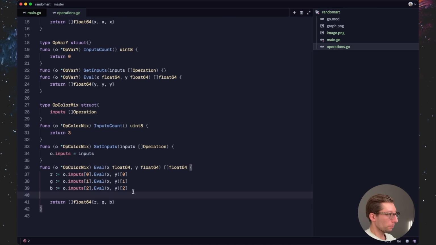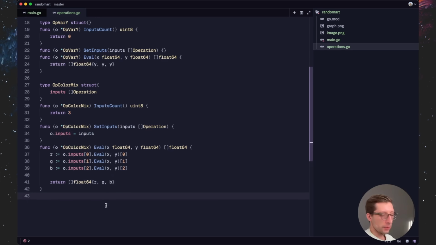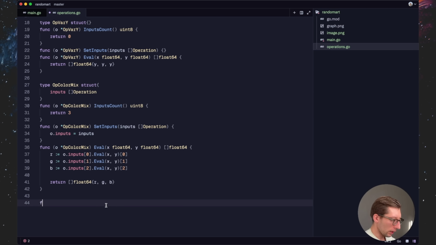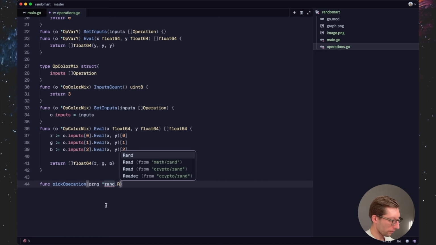Great. So I'll fill in more operations, but now, since we have the interface, let's think about how to pick the random operation and create the function for that, then use our pseudo-random number generator here. So let's call it pick operation. What we'll need to provide here is our pseudo-random number generator, just run.rand.